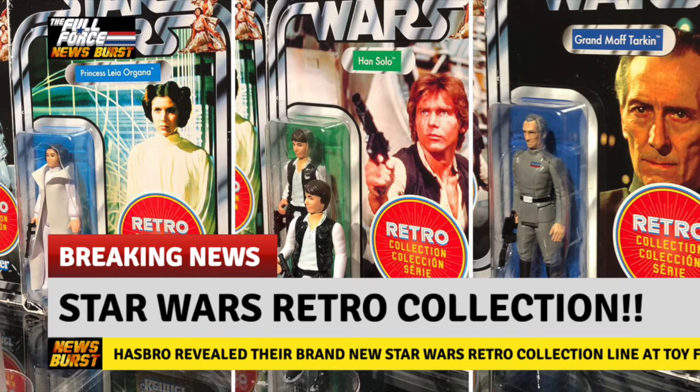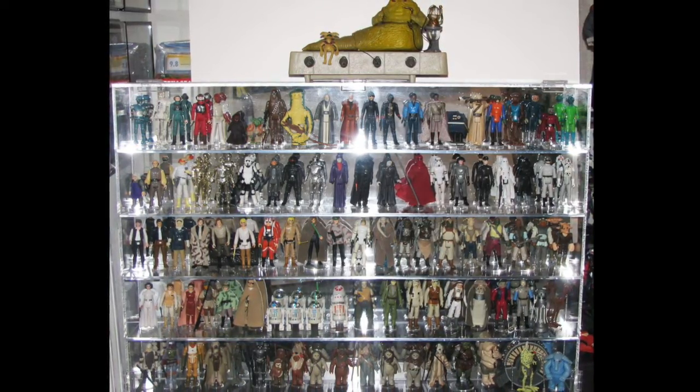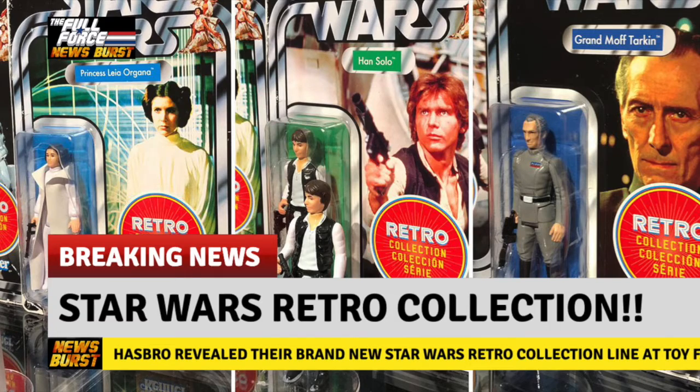So, Adam, thank you so much for jumping on. I really appreciate it. No doubt, homie. You know, Hasbro might have broken me. I was a completionist, but I'm still in this game. I still got much love. I'm going to show you a picture of my collection. You can flash it up here so everyone knows I still love Star Wars. And when we get that big all-around catch-up, I'll make up for my apathy here and talk about how much I love all these other things I saw.